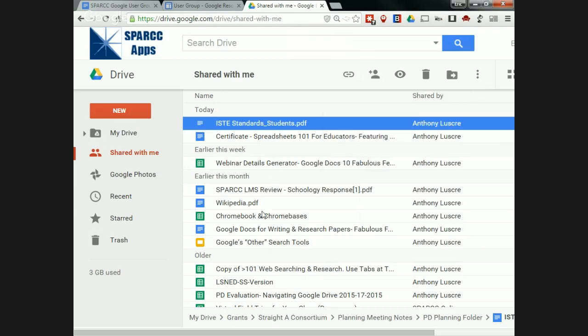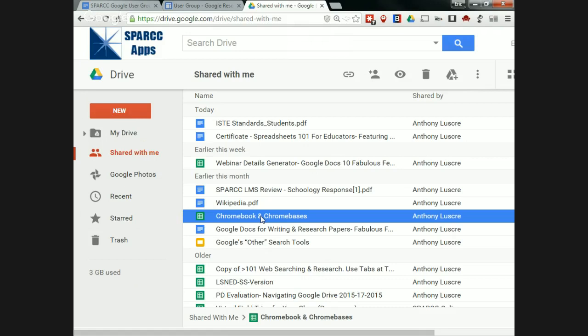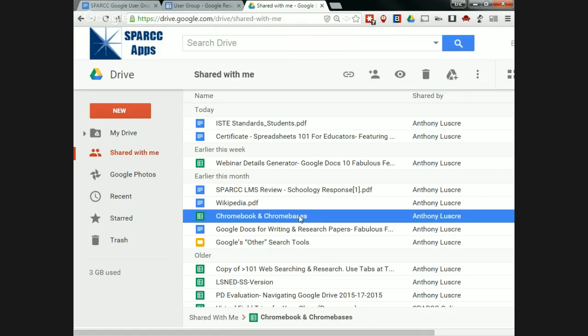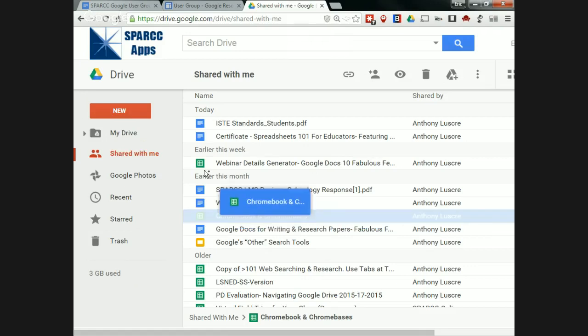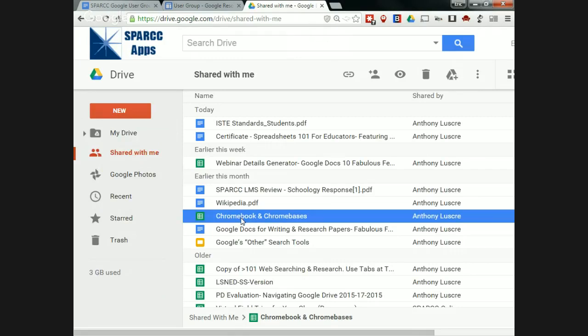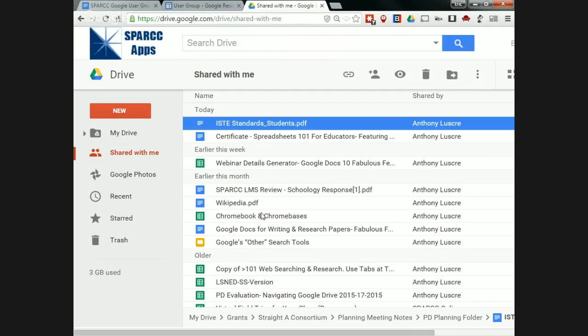If it is instead one where it's not been in your Drive yet, it's just a little bit clearer now that this needs to be added to your Drive. Now remember, that's not totally new as much as the fact that now it's a very clear thing, move to versus add to my drive. So if you click the add to my drive button, that will again let you choose the folders. This does not change the fact you can always just drag and drop. That works too. That's no different. You can still just drag and drop from shared with me into your drive, but now you have that clear differentiation.